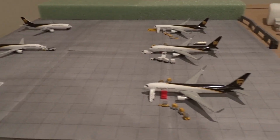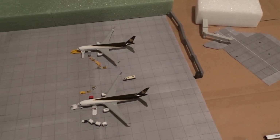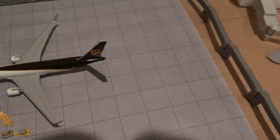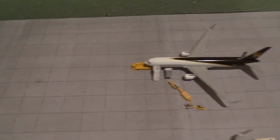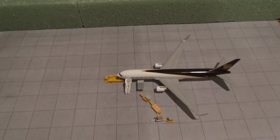So yeah, and I know you're probably thinking, why are these planes parked so close to the barricade? If you look at Rockford on Google Maps, like this part, the taxiway is like right here, and then the stands are like right there. So I guess they'll fill them up like from back to front. So the plane will taxi in and then just kind of slide into the gate like that. And then this is another taxiway as well. I don't know if they pull forward and taxi out. I would assume that's how they do it. Maybe they'll pull this plane out a bit more so that it's safely away from the building before it starts up the engines and stuff.